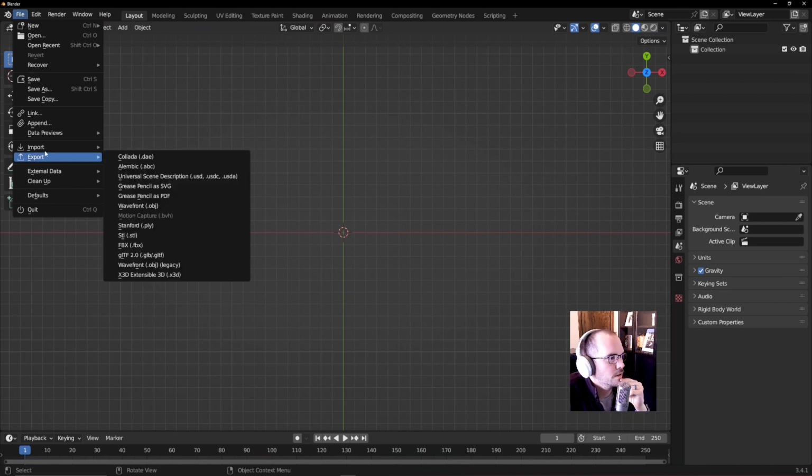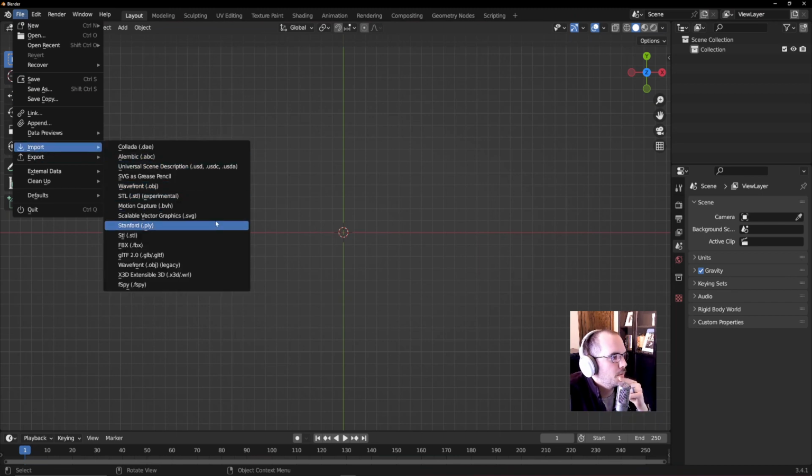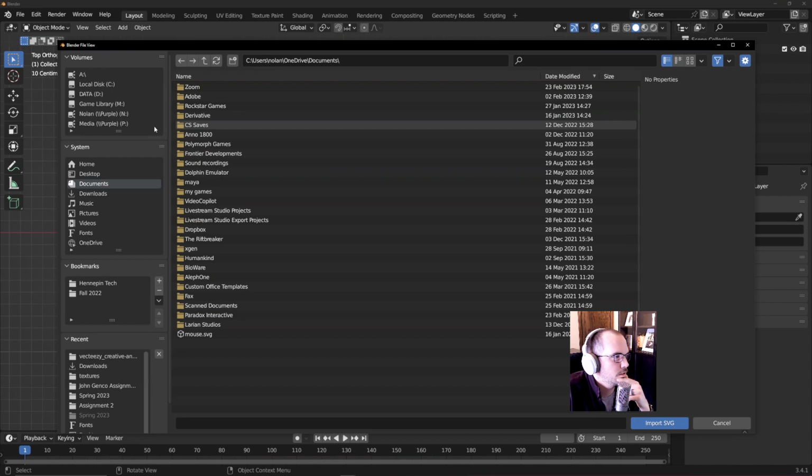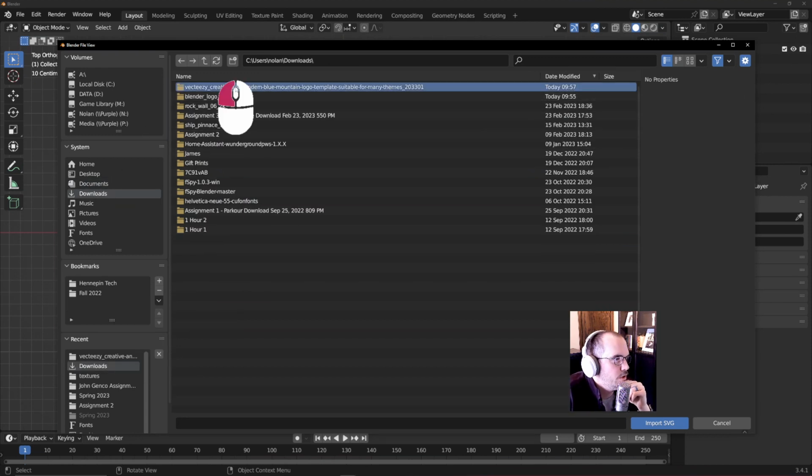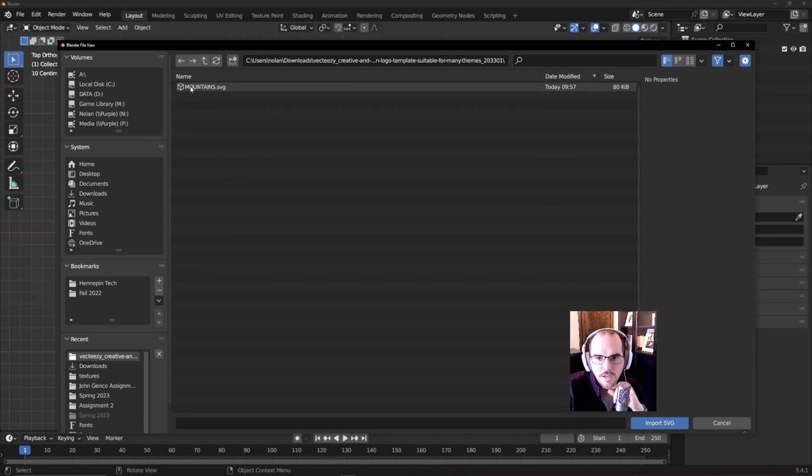So File, Import. It has to be an SVG, a scalable vector graphic. Just for fun, I downloaded a free one I found on the internet, called Mountains SVG.